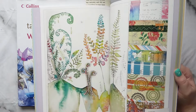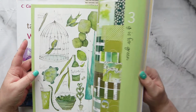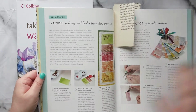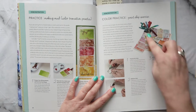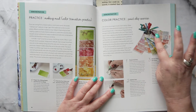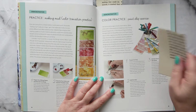I also do mixed media work and I have a separate channel, Kari Gibson Art, which is mostly about art journals. And I know I'll be able to use this sort of thing happily in art journals. One of the things she does, which I'm going to copy, is she makes these beautiful, what she calls paint chips, and she gathers them all up with ribbon. Isn't that beautiful? And I like her colour theory, the way she uses colours and she will mix them, and that paint chip shows one colour, another colour, and the mixture. I love that. I'm going to definitely experiment with that.